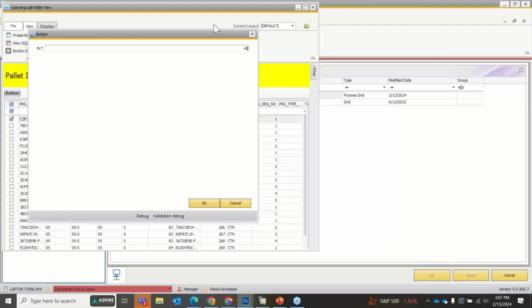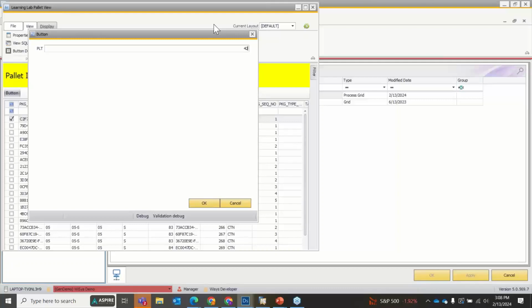And I can say, okay, I know that I'm creating new palettes and I want to identify the palette number that's going to be used. So I'm going to have a palette form field here. Maybe I also know that I am using a UDF in the WiSys package table, right? And I want that UDF to just have some information for maybe I have 3 different types of pallets, right? Maybe I have a plastic skid, a wooden skid, and then maybe another pallet that is made of carbon fiber or something, right? Just a random example.